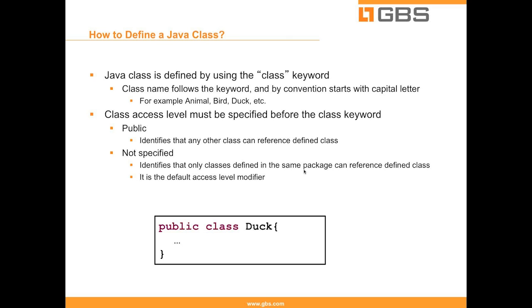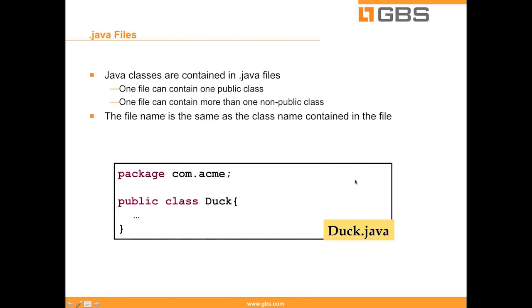When you create a class, you want to make sure that you've defined how accessible it is. Generally, everything that you're going to do inside the Notes Domino space is going to be public classes. In other words, they're going to be used to instantiate objects and then be able to call the methods of those. And you can further refine fields as well as methods within the class to be public or private. We'll talk about that. If you don't specify it, then only classes in the same package can reference those classes. So they're in essence private if you don't declare them public.